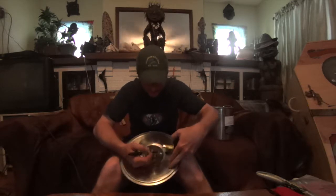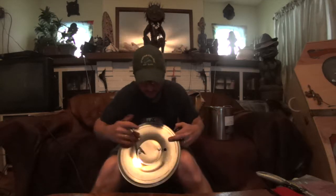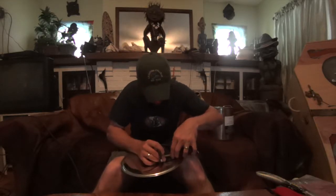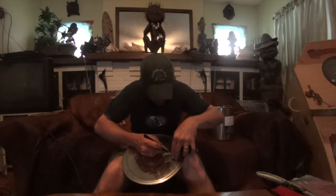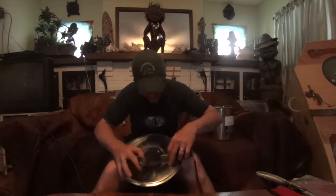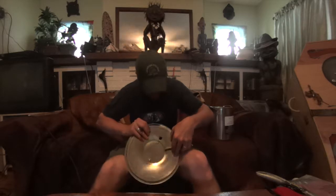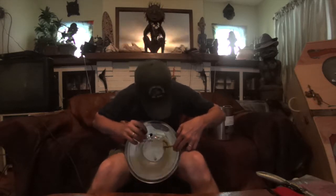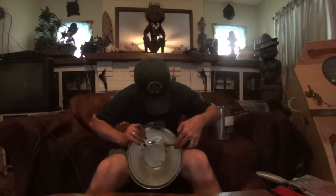Now the next thing I want to do is I actually could find some object to trace. I'm just going to measure out the distance from the inside hump to the outer edge of my line right here, which is a little, the inside is actually still away from my outer line. By the way, isopropyl alcohol will take this right off, which you should have in your first aid kit. I'm going to measure that inside line, and I am dead on at 1 inch, okay? Almost like you planned it. And all I'm going to do is, coming off that lip, I'm just going to put a mark at 1 inch right around. Trying to stay as consistent as you can be. The closer you keep them together, the easier it is to go from line to line.